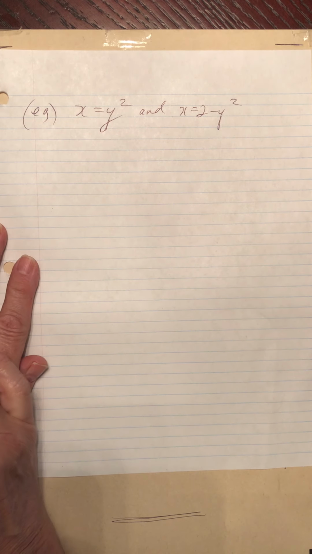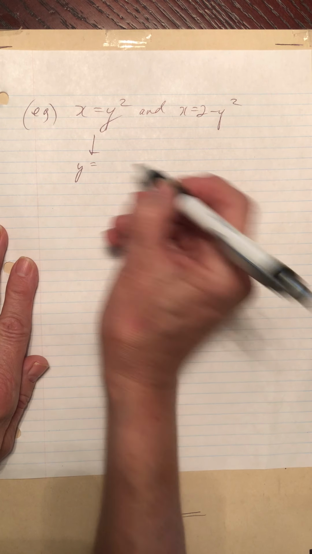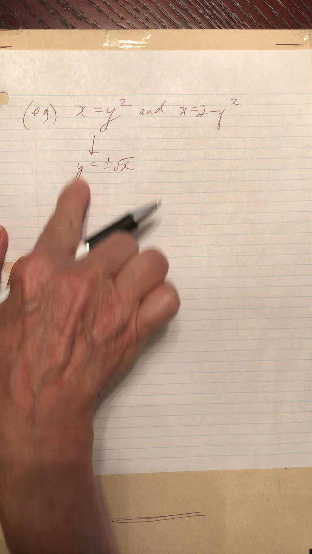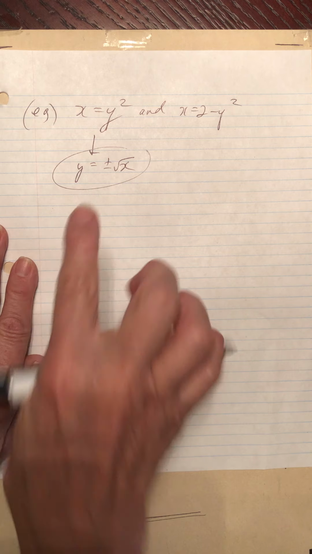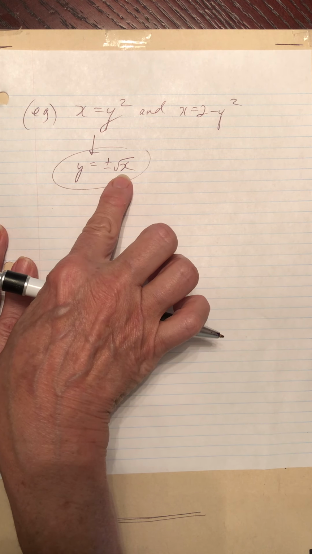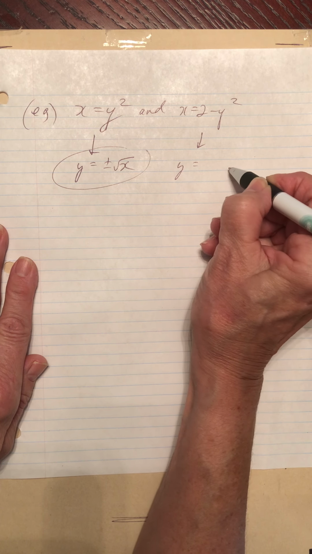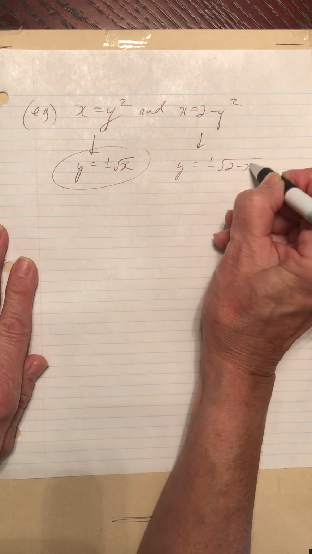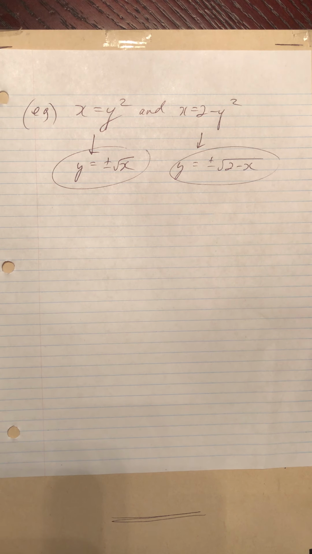But the first thing, no matter what I'm going to do, is figure out where these graphs meet. So let's say you're uncomfortable with this and you decide, no, you actually want to rewrite these so that they are y in terms of x. So if you do a little bit of manipulation on this one, you will get plus or minus root x, so I'm isolating y instead of x being isolated. Because visually we're more familiar with these, we're more comfortable with them. So I see a radical graph that is sitting where it normally sits or has been reflected vertically. And if I change this one, there'll be more to it. There'll be a radical graph that's undergone a horizontal reflection, and it's been moved horizontally as well.